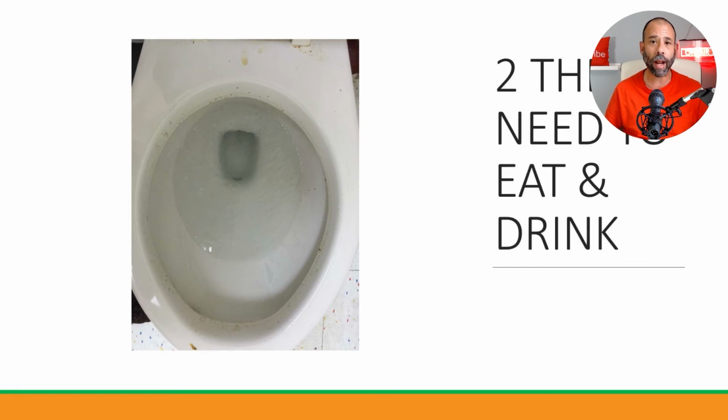I don't know why I got roaches in my bathroom. If you look at this, if you understand American cockroaches will eat absolutely anything. What is there to eat in that toilet? Well, there's fecal matter, and they love fecal matter. This is why they're in sewers. Underneath that rim, even if you clean it, they're going to find that little bit of fecal matter that's left, and they're going to eat it. They got food, and they have water.